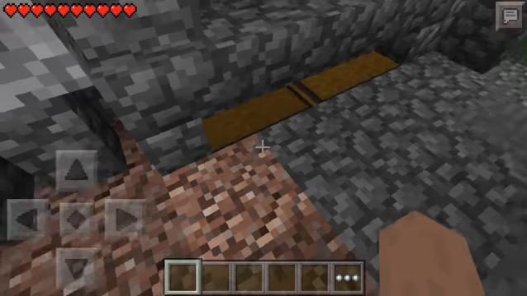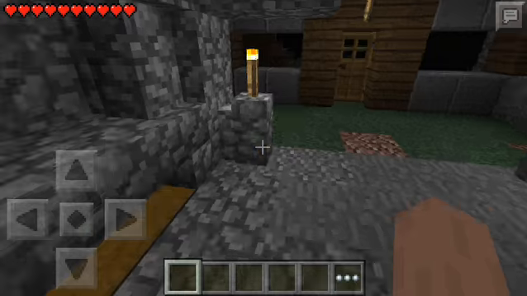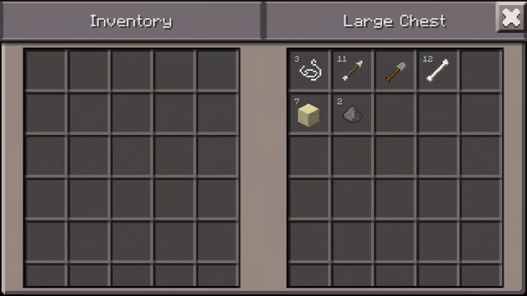Okay, so this is a food chest. I find those outside, and this is just a random chest that I spawned in also.